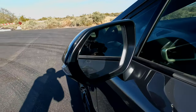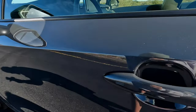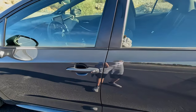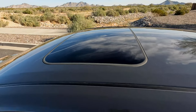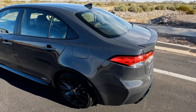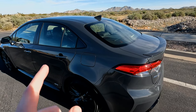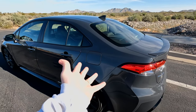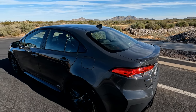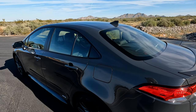Moving around to the mirrors, you do have blind spot monitoring. You have keyless entry and exit — you just put your hand in there for locking and unlocking. Up top you have a sunroof, and you have a driver's side fuel door. In this vehicle it's right around an 11.3 or 11.4 gallon gas tank, and gas mileage you're going to get around 41 highway, 47 city — combined is around 44-ish depending on how you drive.